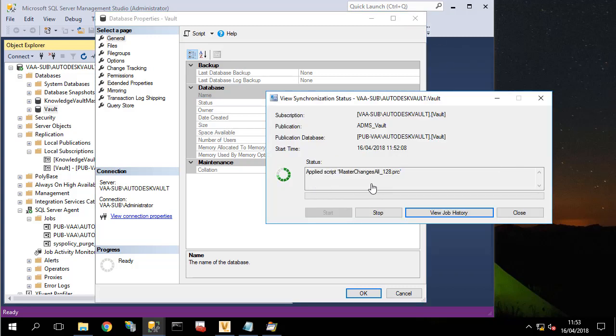So I'm expecting in the next minute or so, maybe 2 minutes, this will go to a message that will tell me that all of the changes have been applied to the local database, and I then need to go and edit the merge agent to go back to what it was before I edited it.